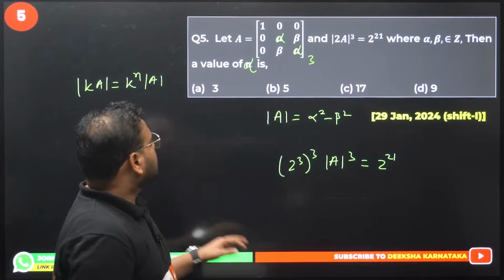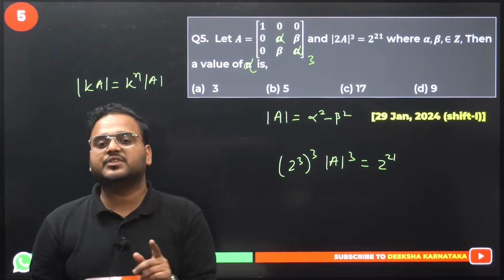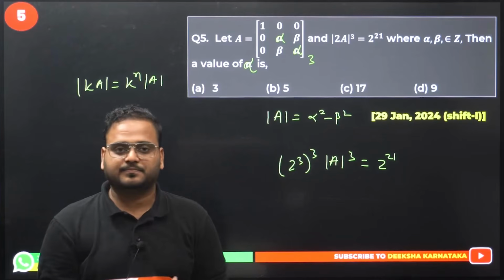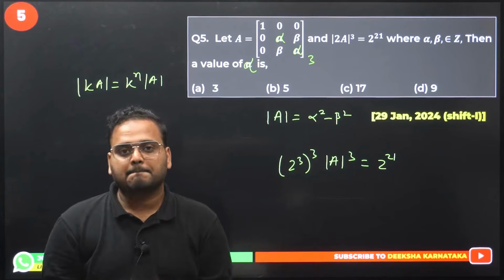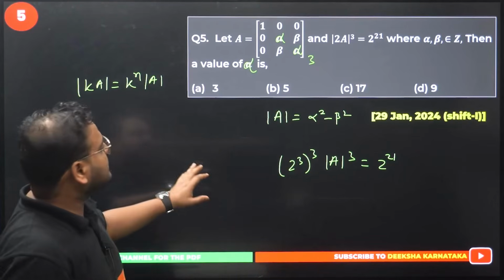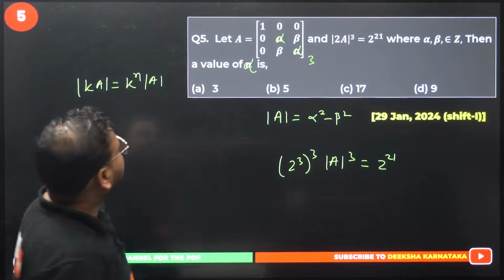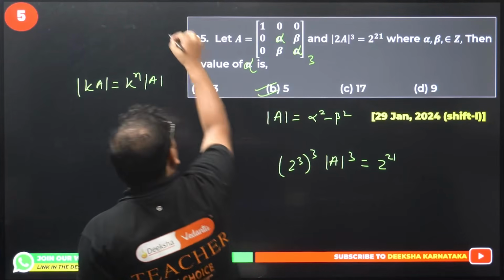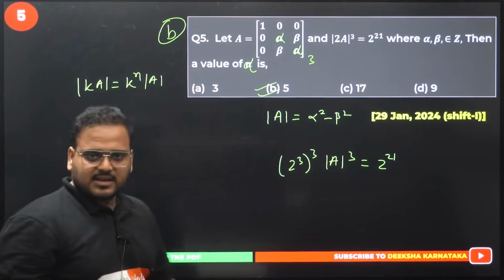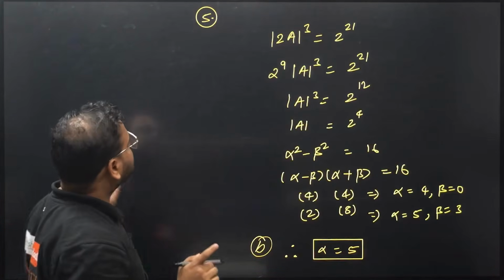All right, so do you have the answer now? Do you have the answer with you? Give me the answer in the comment section right now. Okay, so I hope the answer is, what is the answer? I think the answer is 5. I hope the answer is 5. Please check. I think I've solved the question. Is the answer 5? That's what you've given? Option B. Let me show you.